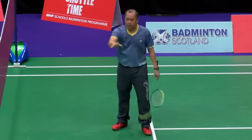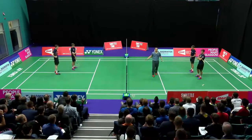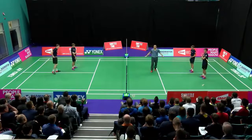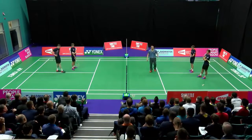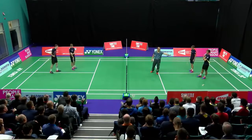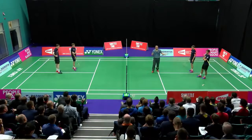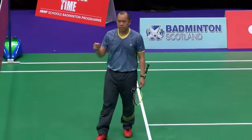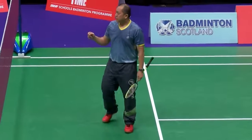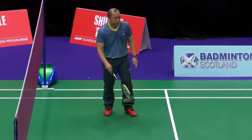Once you serve, if they play here, thank you very much, I'm controlling the back. Once you control the whole game, we have the advantage. And if they push there, what can you do? Maybe you return there, talk to your partner: third-fourth shot, I'm going to move up to the other side. It's a lot of tactical game in doubles.